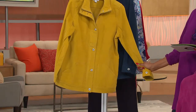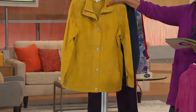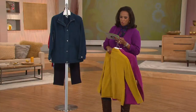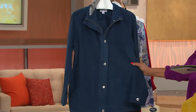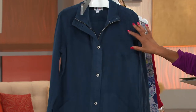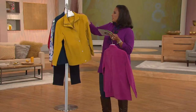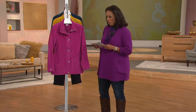Then we have — look at this warm gold. Isn't that a great color? That sort of goldenrod, and it's corduroy. There's just something so fall about corduroy. Here is mallard blue, and mallard blue is just that bluish teal tone — that's mallard blue. So first let's start with the fact that this is a corduroy fabric, which we love. We absolutely love it for fall.